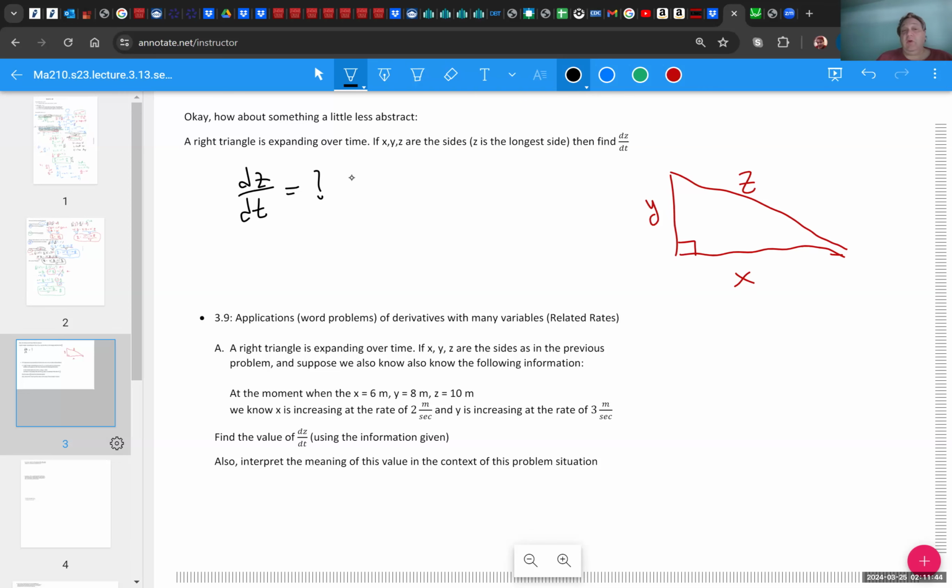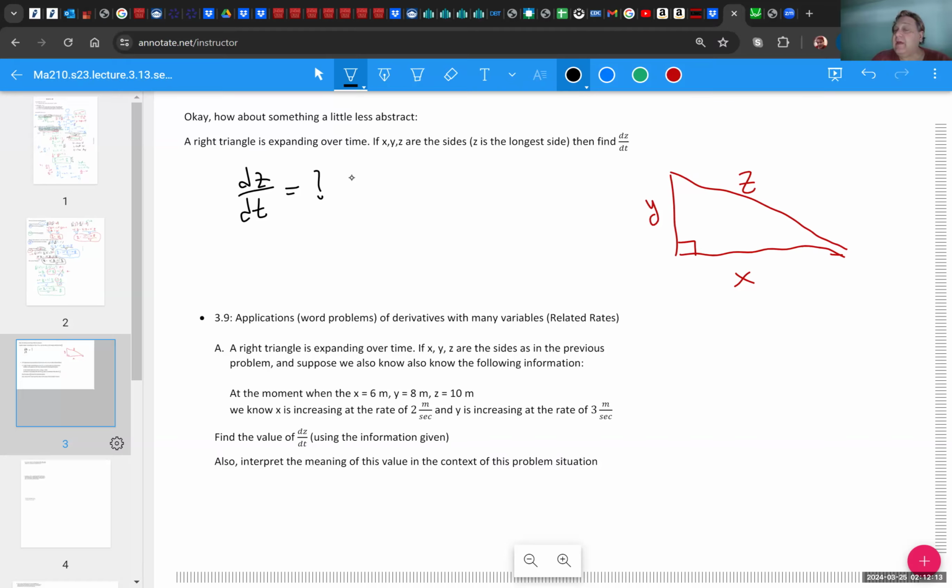And in order to find dz dt, we need to have some equation with z in it, and then we need to differentiate that with respect to t. That's the game here. We need to figure out what we're given. We need to organize the information somehow. We need to figure out what the question is. Make sure you've mathed it up. Don't just write the sentence out in English. Write it out using our math symbols. And then we need some equation with the variable in it. We need to differentiate with respect to the correct variable, and then we get our answer.